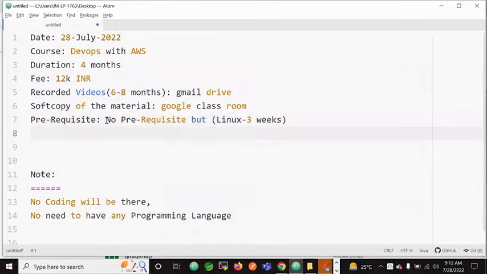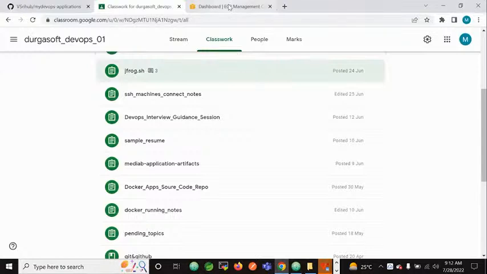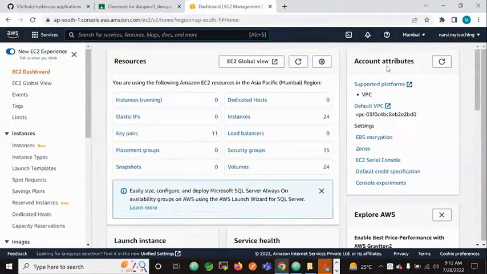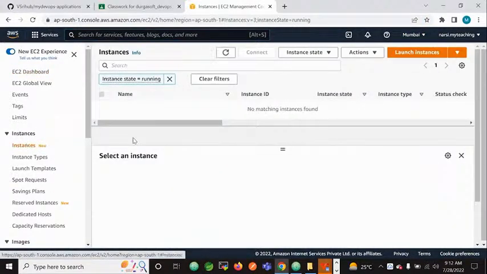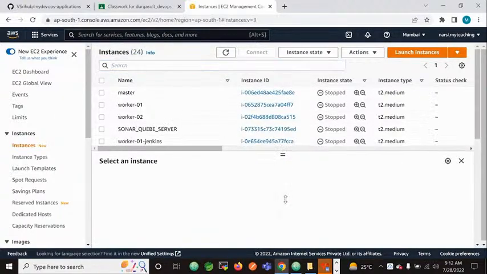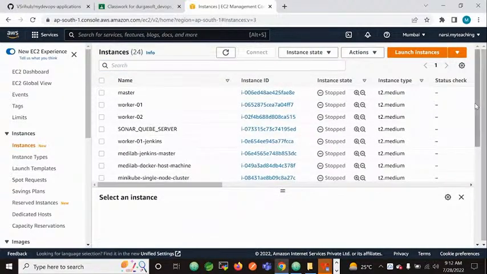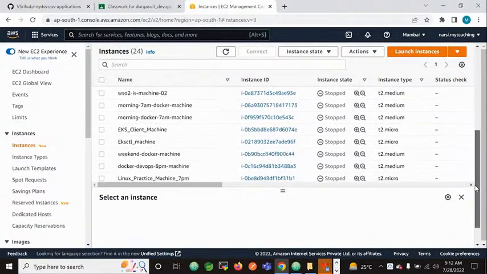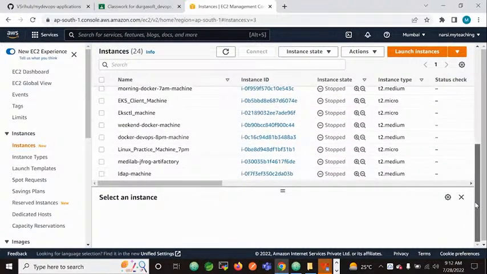Do you know what you will do throughout this DevOps with AWS session? Let me show you something here. See this? This is the AWS console in the Mumbai region. I'm opening the instances. What are you able to observe?